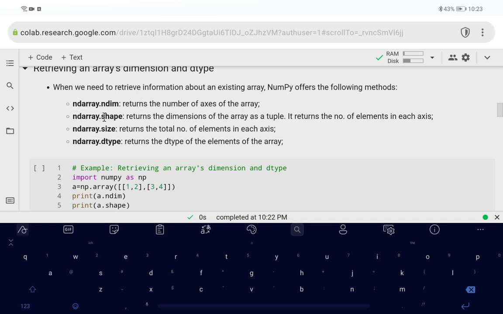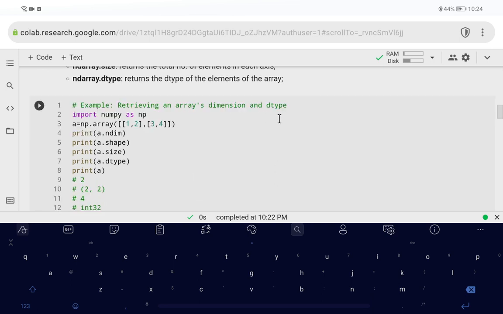Then ndarray.shape returns the dimensions of the array as a tuple, so it returns the number of elements in each axis, x and y. And ndarray.size returns the total number of elements. And last but not least, ndarray.dtype returns the data type of the elements of the array.